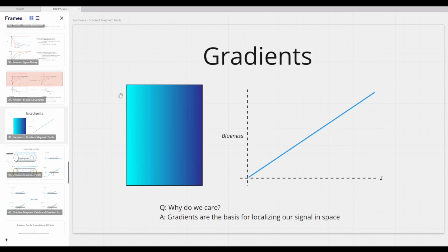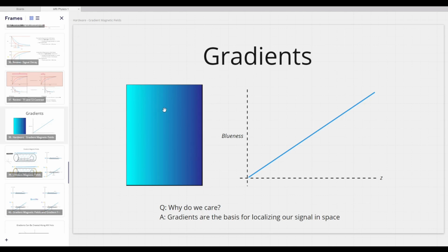But I don't want to rush through this because this is, I think, the most confusing part for anyone who's ever looked at or studied MR. So we're going to start really basic. Okay, we're going to be talking a lot about gradients, so it's important that we're all on the same page. When I say a gradient, I mean a gradient. We all know what a gradient is, right?